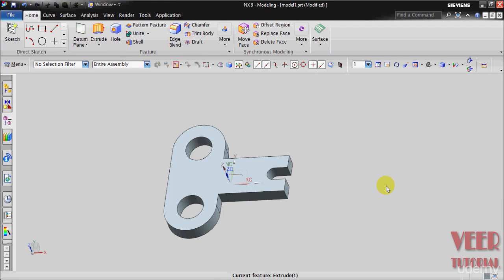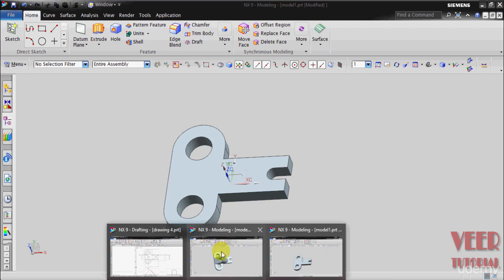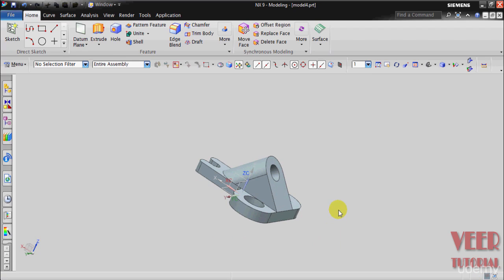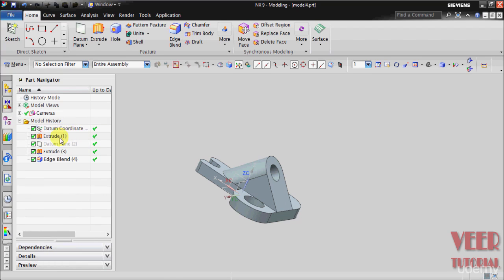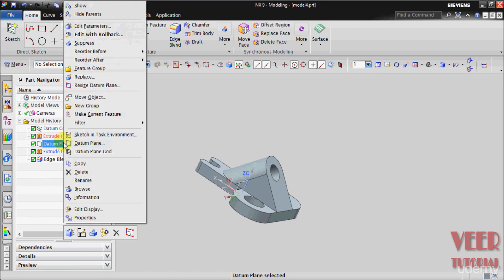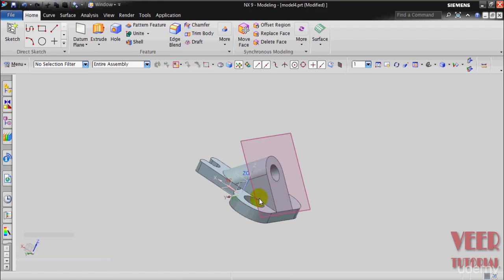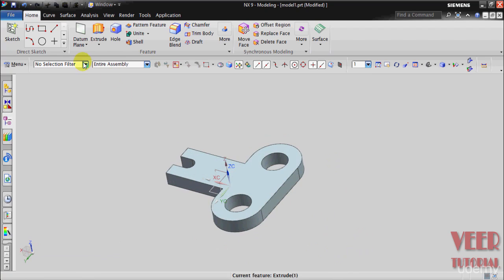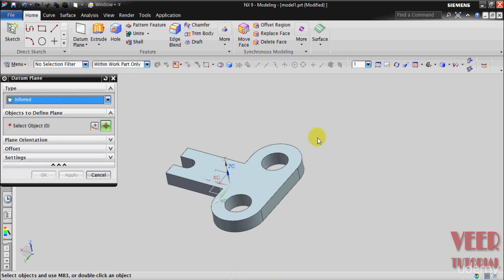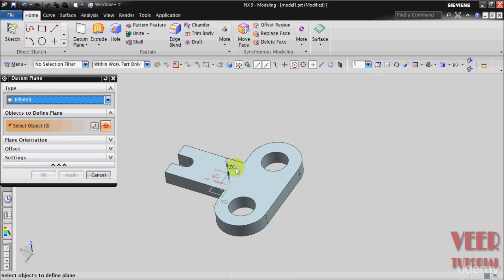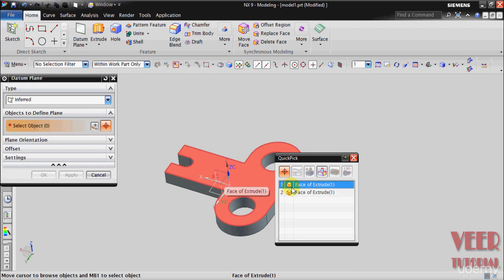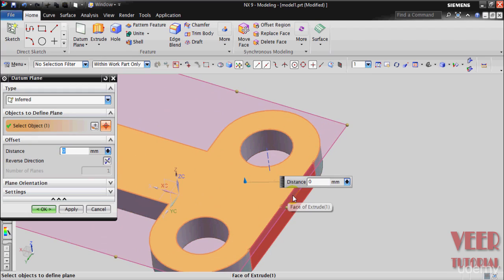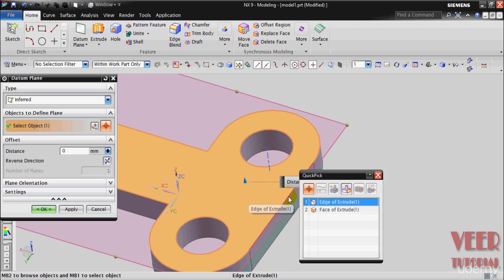And then we have to make this angular part now. So to make this part we need a datum plane here. Like we have drawn a plane here. This is currently hidden. I can show it here like this. So we need a datum plane like this. I select datum plane. Then the first reference will be this surface, this face. Then we need a second reference. So this edge, back edge portion, will be the second reference.